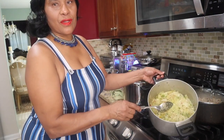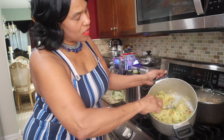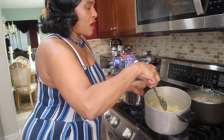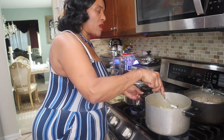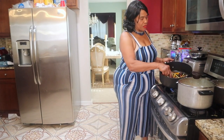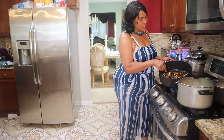So this is the cabbage. It's done. No water, nothing, no grease, nothing. We don't cook with grease. We don't cook with water. We just put a little oil in the pot to start to cook cabbage. I transfer the oxtail from the pressure cooker. Now I put all the seasoning in the oxtail.